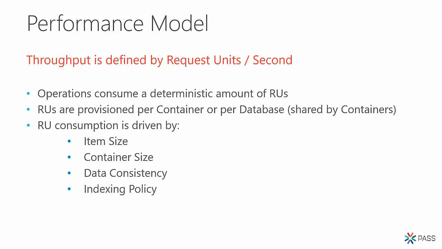Indexing policy: by default Cosmos DB will index all properties, but you can change that, of course. And if you're indexing fewer fields, then obviously you'll have a cheaper cost in request units, because the system is not going to have to update as many objects when you are inserting or updating data, okay? And then query complexity: obviously, if you are running just a simple select star from, it's a lot cheaper than running something that has to do a join or a group by in a document or anything like that, right?